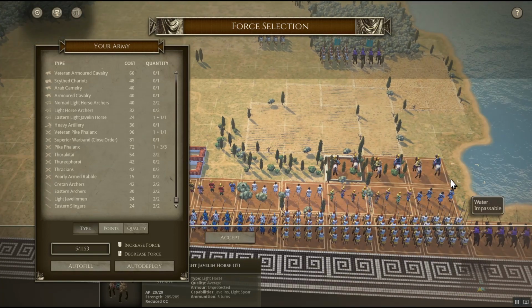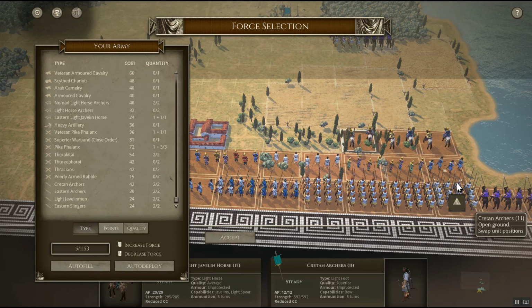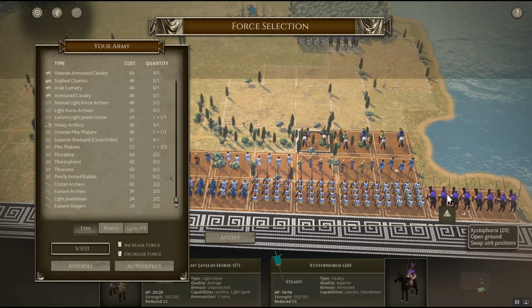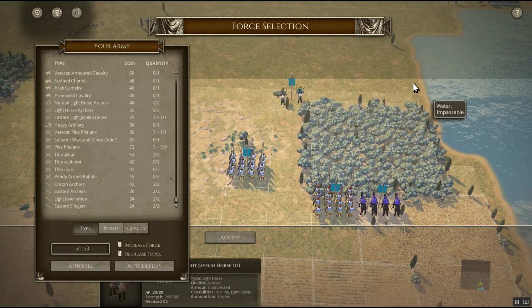Maybe a gamble with this type of choice here, but I don't want elephants. In my subsequent turns, I'm going to get more Kataphraktoi cavalry and armored, but against these wimpy Ptolemaics right now, I think I do have enough to beat them, hopefully.